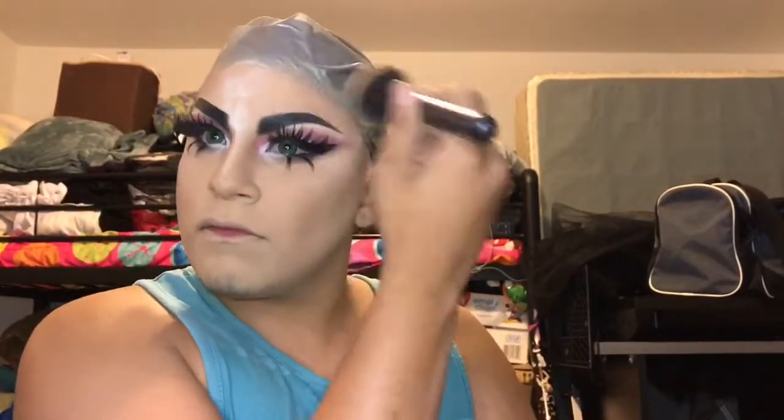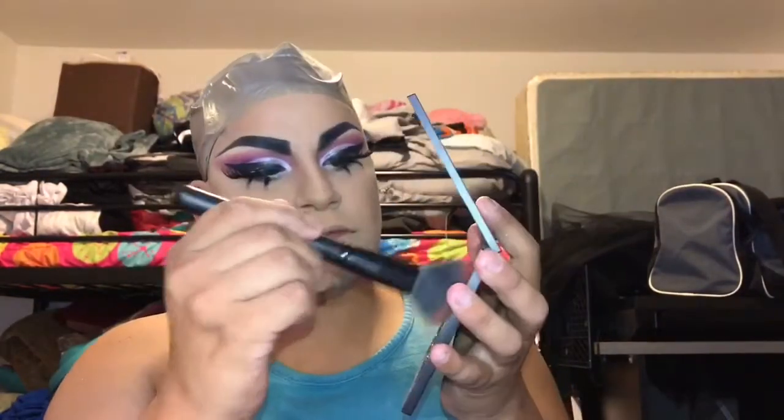And then you're gonna get rid of all the excess powder. You're just taking a fluffy brush. I use a powder foundation brush and just take it all out.